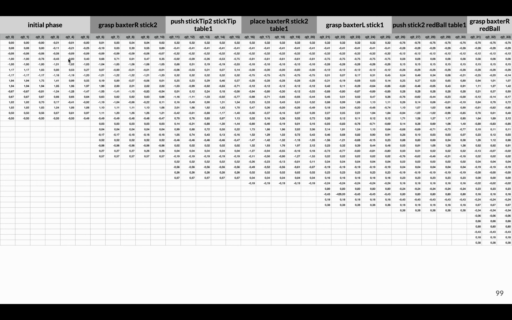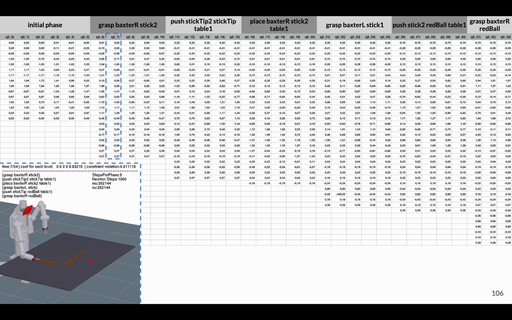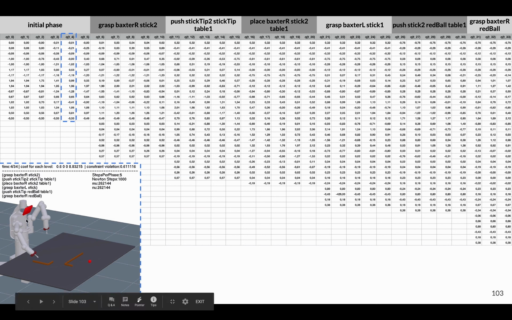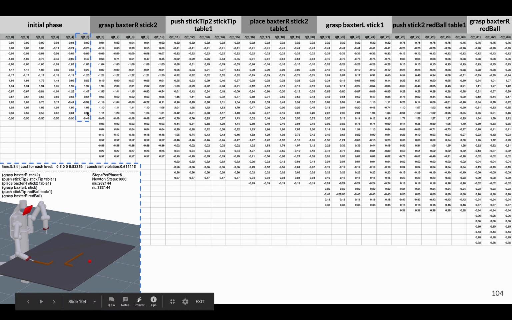This angle of certain joint changes over time, as you can see. That's basically the solution, because it just means if you feed these joint values and position and orientation values to the environment, you will get just these pictures. So different phases have a different number of values, because the values that we would like to take into account are constructed by these actions. So each of them extends our configuration space.